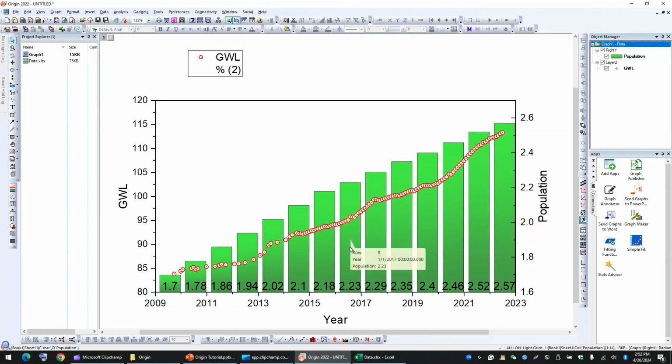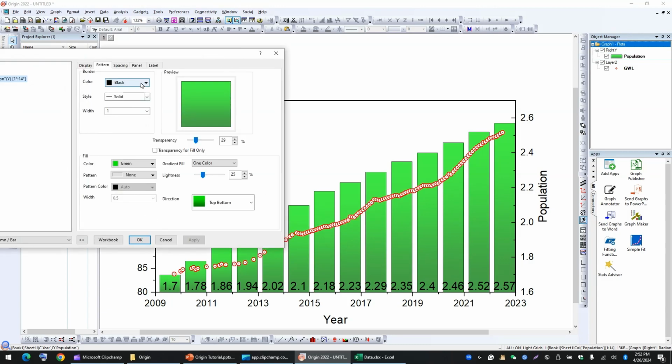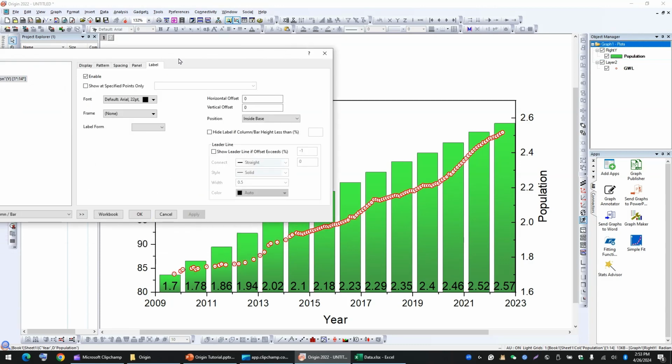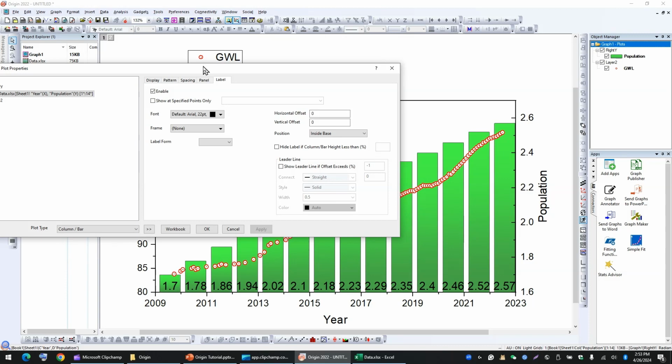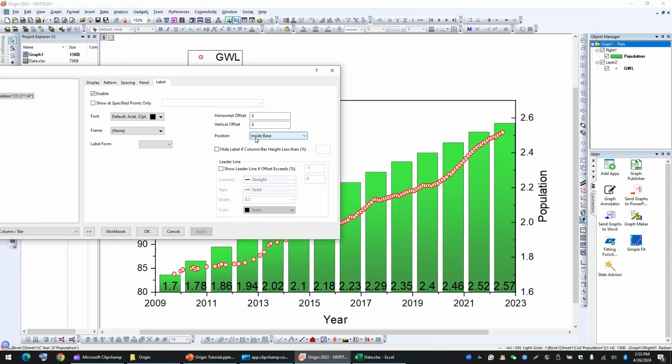So again, double click here and let's go to the labels and play with it for a while. So the label is right now inside, the position is inside base. You can always change it to inside end like this. It is not visible anymore. You can make it center. It is not visible, and it is not visible in any function. Why is it? Because I have not given the axis. Which axis do I want?